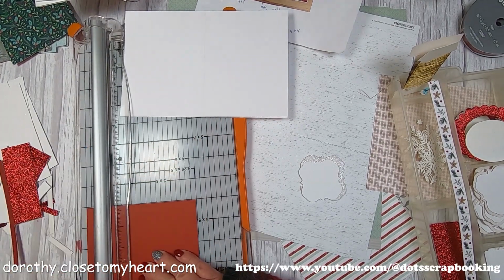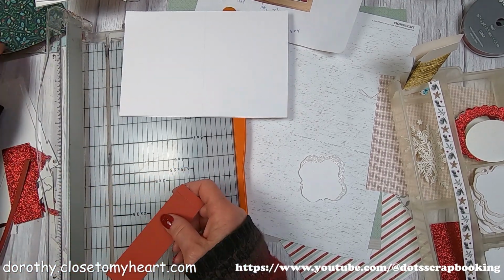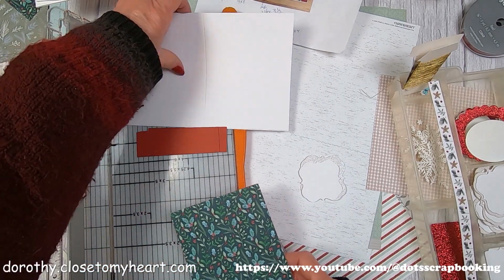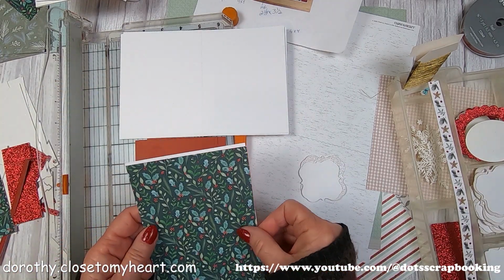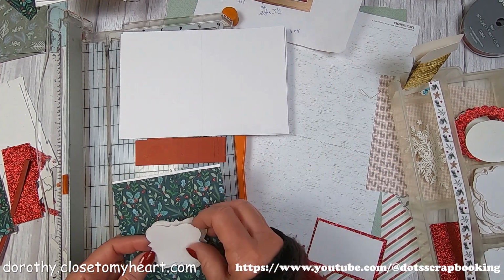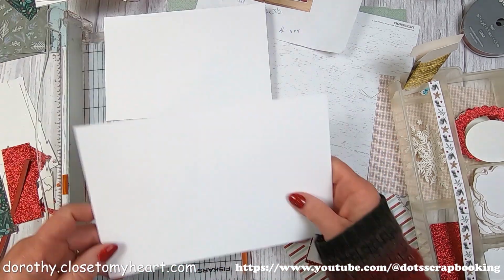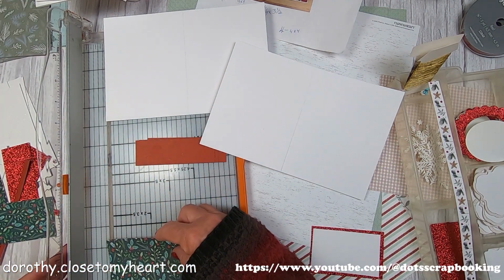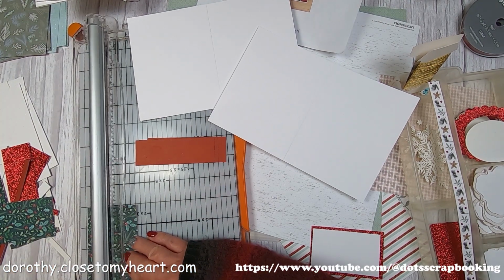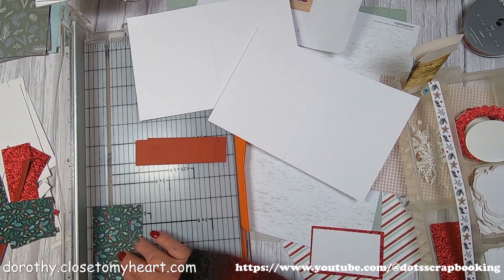A lot of these papers I have picked from my stash. So the red glitter paper is one of those things that's a stash paper. This is a stash paper. So I ended up using quite a bit of stash paper to make these cards. And that is something that always makes me feel good, when I get to use stuff from my stash, because you collect scraps, you collect nice-sized pieces, and then you never use them. So this is a chance to use them, especially when you're using these small bits, like I'm making a strip card here.